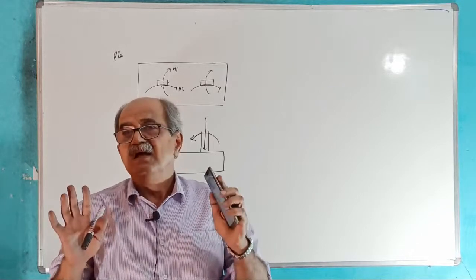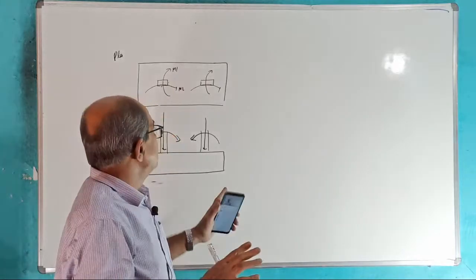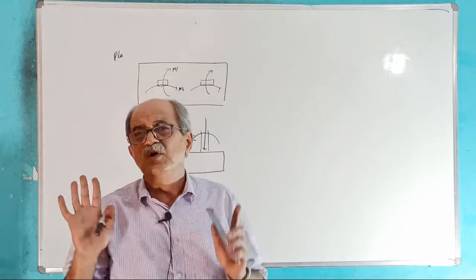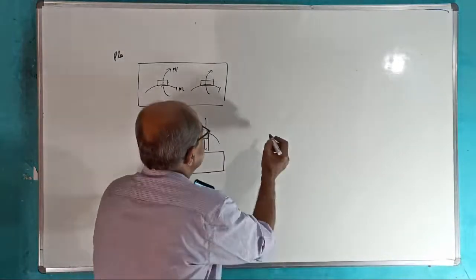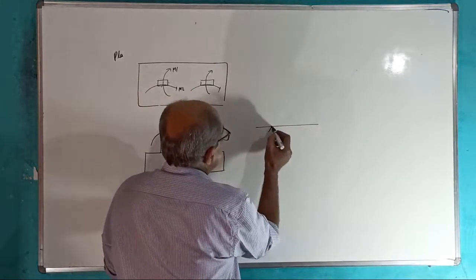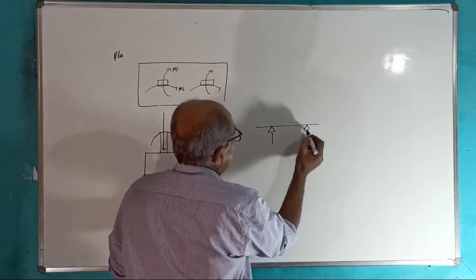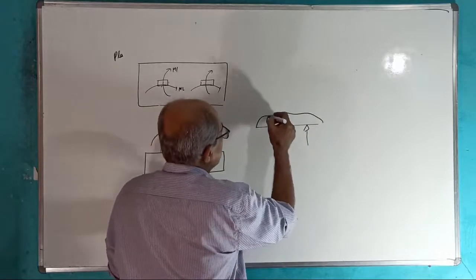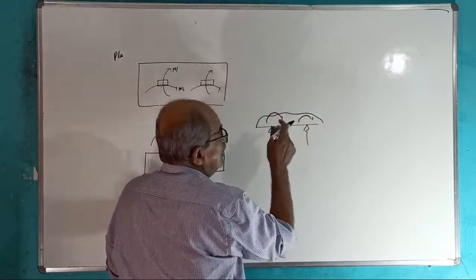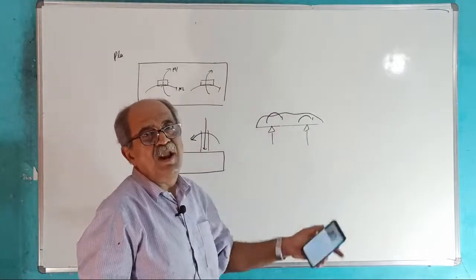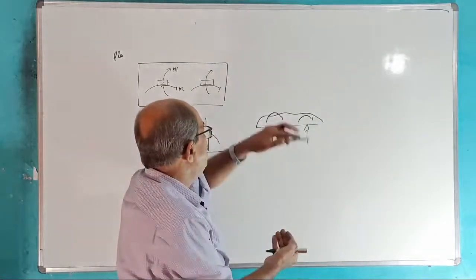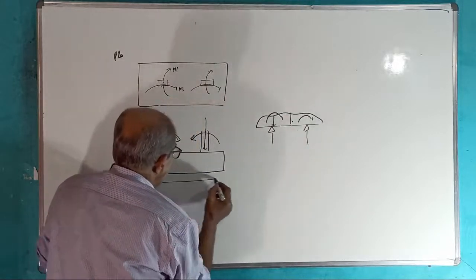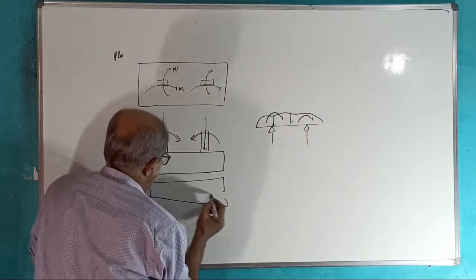Okay, now our subject is SFD and BMD, so I should give the loading for you. Remember, if you have a simply supported beam with double overhang, and you apply some loading here, some loading, and also some couples here, this is our simply supported beam with overhang. You invert this one. If you invert this one, whatever this downward load is, the upward pressure you are getting this way. Upward pressure.